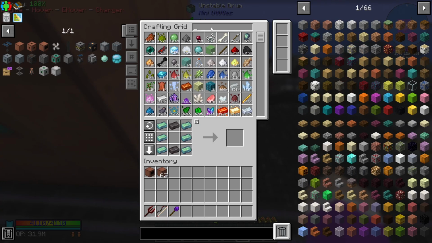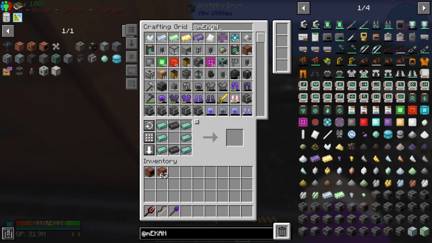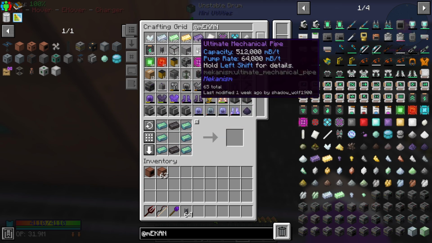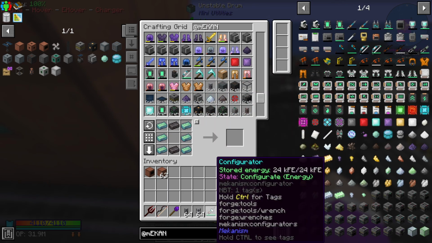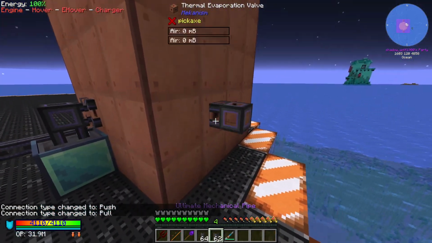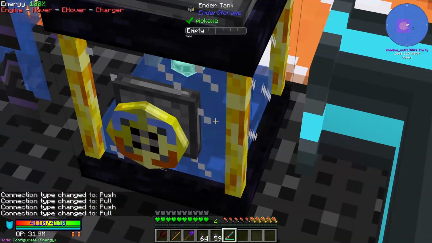So let's go back to that mechanism and get out all the cables we need. Oh, I hit caps lock, but whatever. So universal cable, yes. Pressurized tube, no. Mechanical pipe, yes. And our configurator. There we are. So fluid's going to come out of there. Set this guy up to extract. Fluid is going to come out of here like this. Hopefully this pump will be able to keep up.